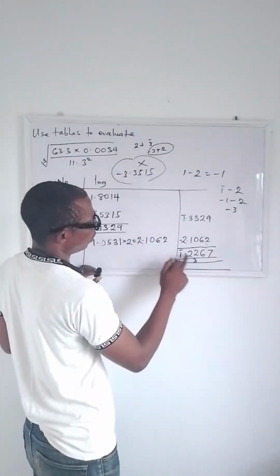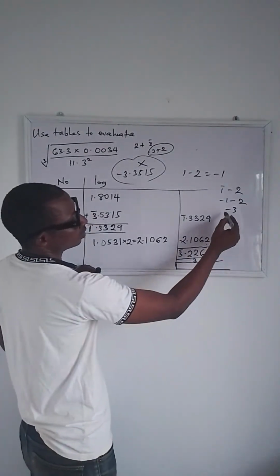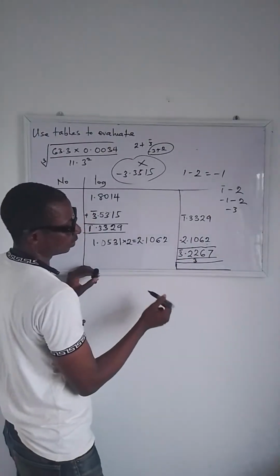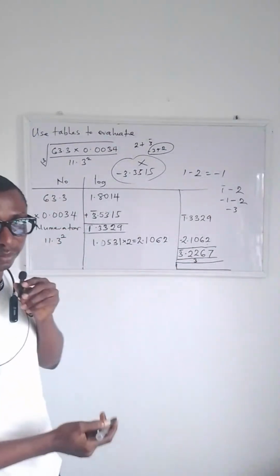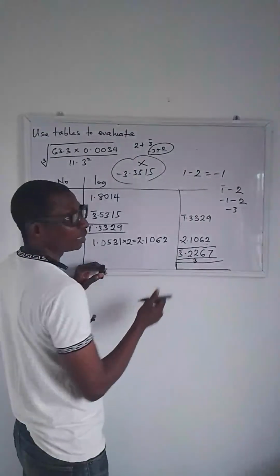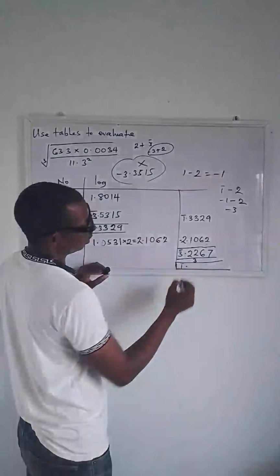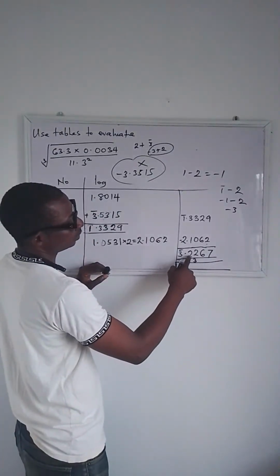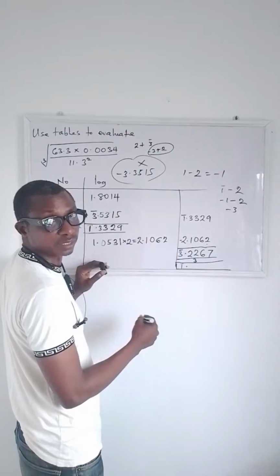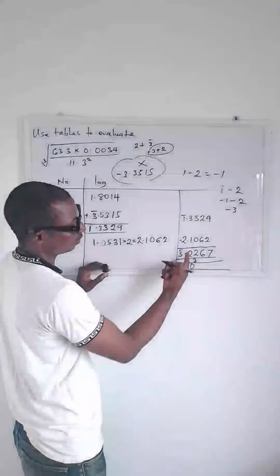Okay, so what we have here now is bar 3. So you will not write minus 3, you just have bar 3. So we can easily divide now. Okay, so now let's look at it. 3 goes in bar 3. That's going to give you bar 1. Okay, and 3 goes in 2 is 0. So you write 0 because you are not going to have an answer for that.